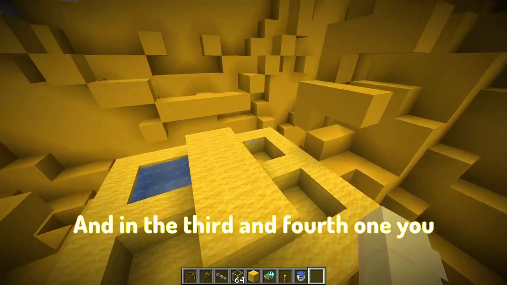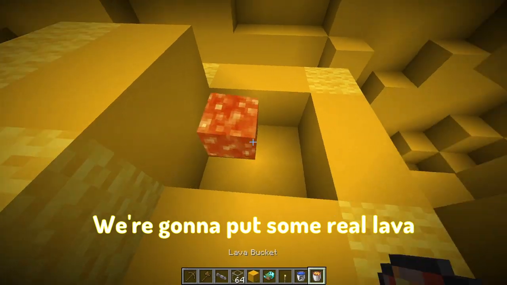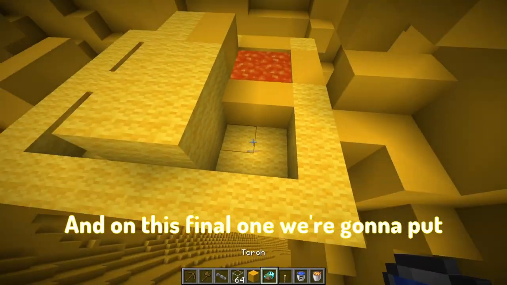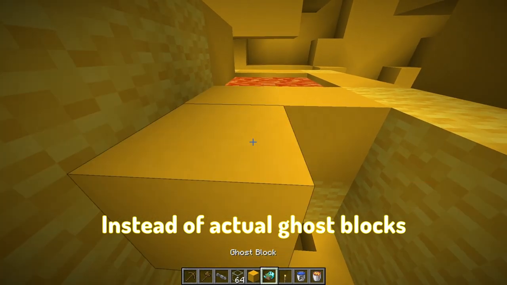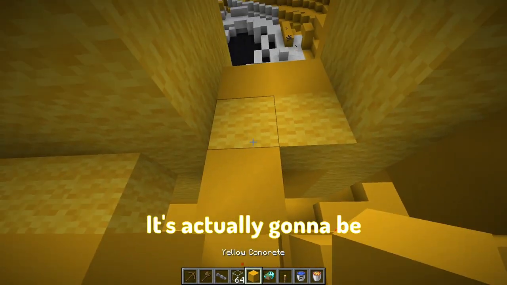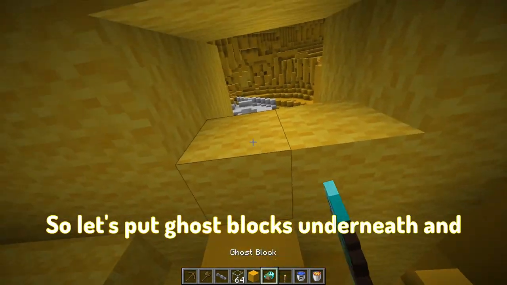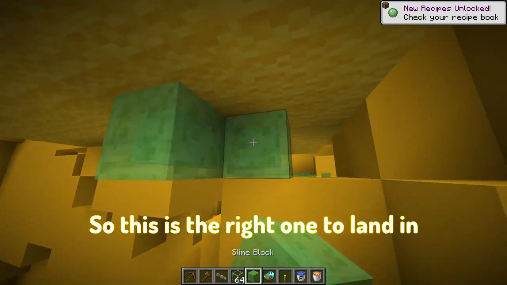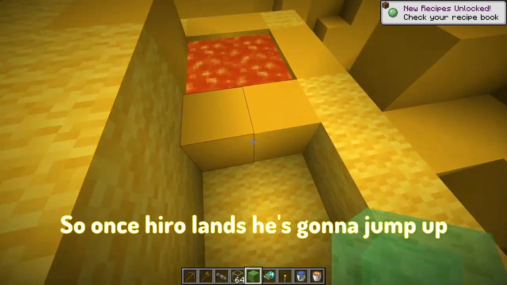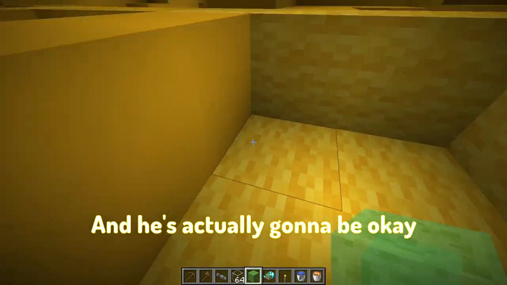And in the third and fourth one, you already know what we're gonna put. We're gonna put some real lava. And on this final one, we're gonna put ghost blocks as well. Instead of actual ghost blocks, it's actually gonna be slime blocks underneath. So let's put ghost blocks underneath, and let's get some slime. So this is the right one to land in. So once Hiro lands, he's gonna jump up, and he's actually gonna be okay.